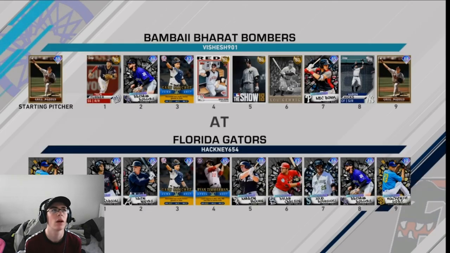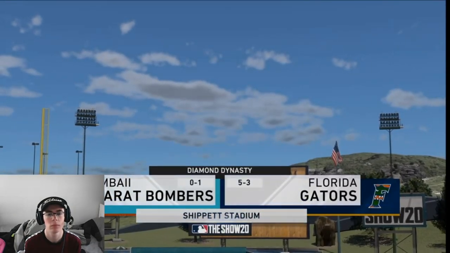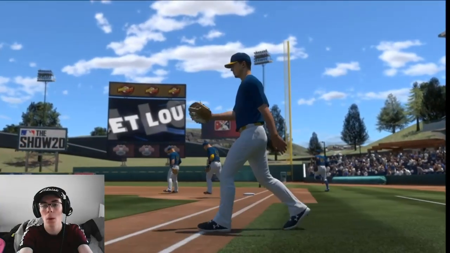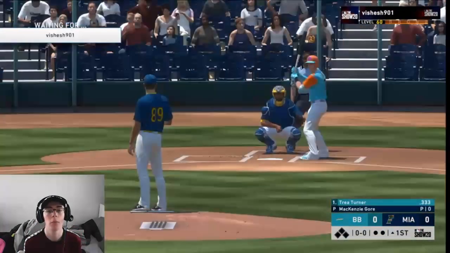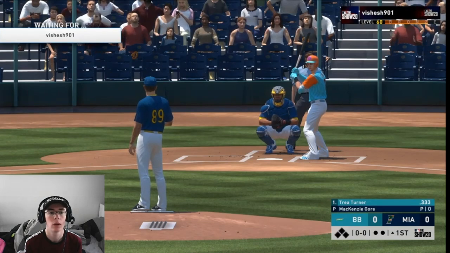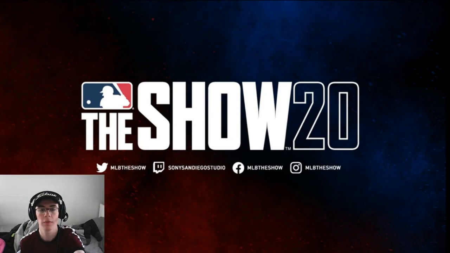So we are playing against Greg Maddux, Trea Turner, Brendan Rodgers, Gary Sanchez, Adam Dunn, Aaron Judge, Lou Gehrig, Alex Boone, Aaron Hicks. Decent side. I'm only in a 5-3 team. He's 0-1. Right, so let's get this ball game underway. Oh, lost connection. Well, we'll come back when we find another opponent.